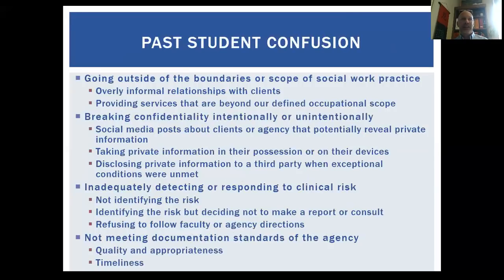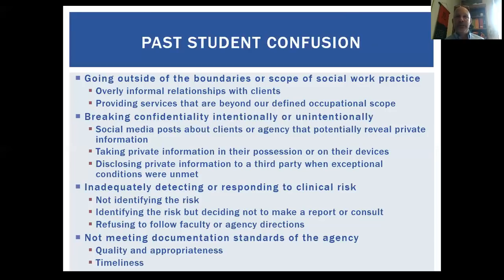We've had students texting with their clients in a way that was not of a professional nature and seemed more like friendship-type texts. We've also had students give clients rides in their personal vehicle outside of hours, and do things like that that give concern and potentially go outside of the boundary or scope of what a social worker in a given context should be doing. Also, there have been times when our students held other knowledge, maybe legal knowledge or medical knowledge or even mechanical knowledge, and they performed a function for a client that the client needed, but that was clearly outside the scope of social work practice.